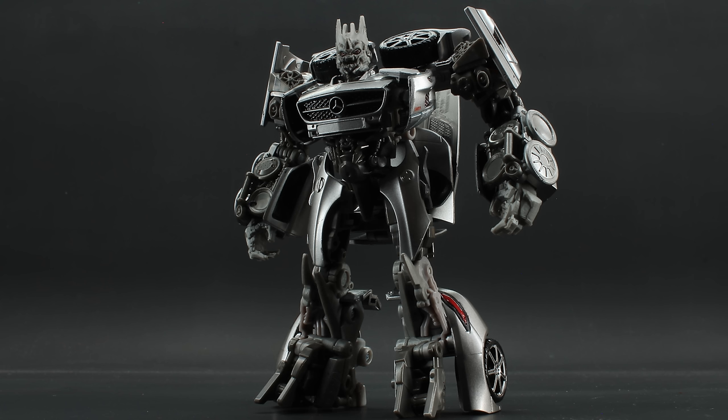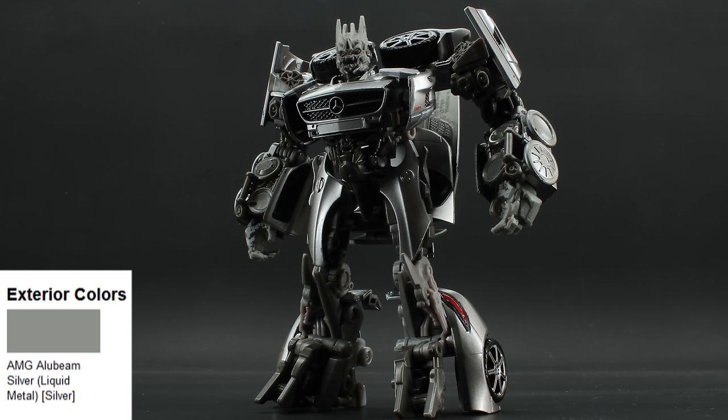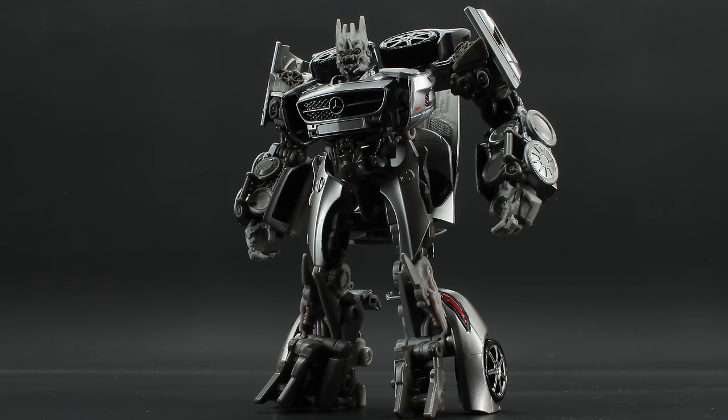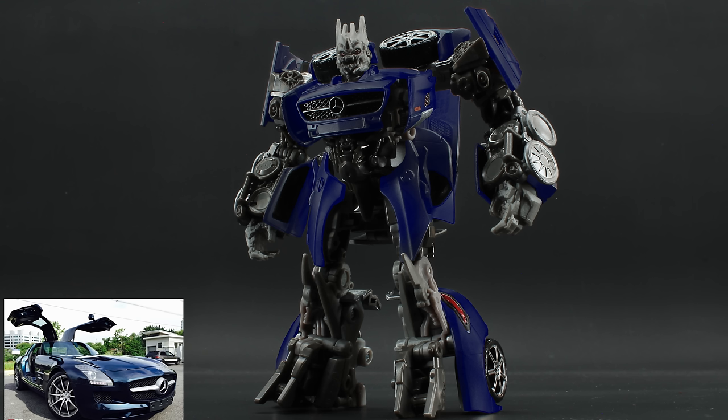That's kind of it though. My main issues with the figure more or less has to do with the character itself, because yet again we're presented with another gray Decepticon. That's sort of my issue with the Bayverse — the majority of the time the Decepticons are shown to be dull, gray, and boring, and they don't stand out. I'm aware marketing deals are a thing and AMG Alabeam Silver was the color they made the most of. But in my research I found there's another stock color you could get for this car — AMG Daytona Blue, a fantastic dark metallic blue. So in an alternate timeline, what if this was the Soundwave we got, where the robot parts were silver but the body parts stayed this rich metallic blue? It may only be a digibash, but I'm thinking of making this a custom one day if I ever get a second one.